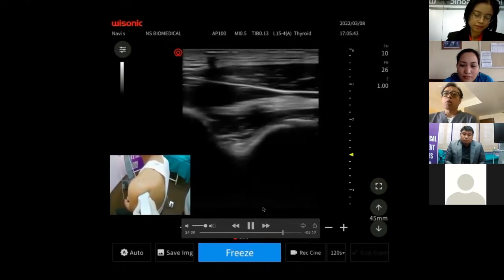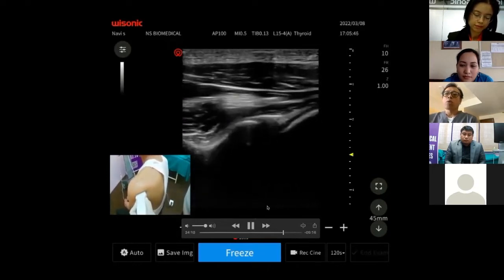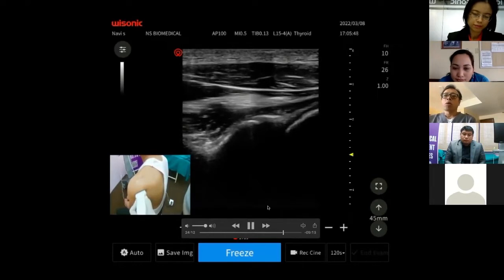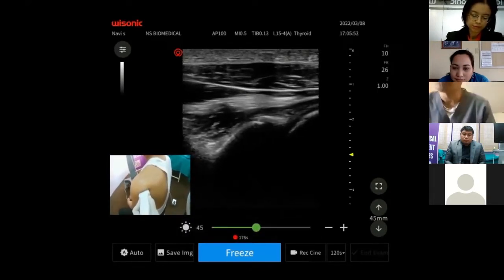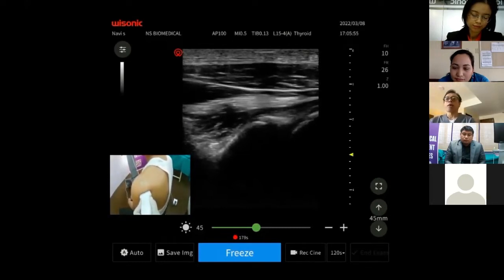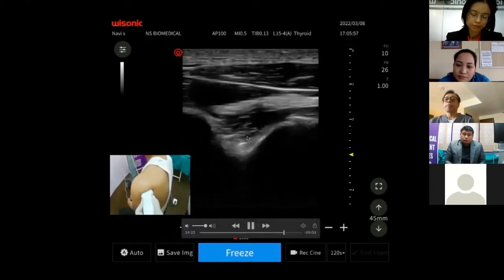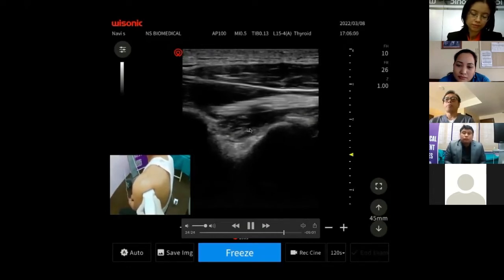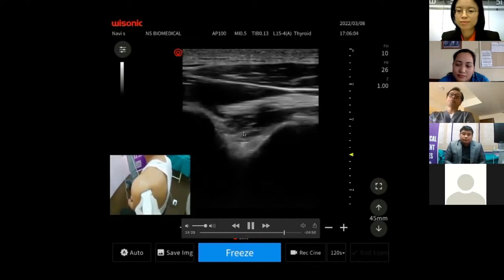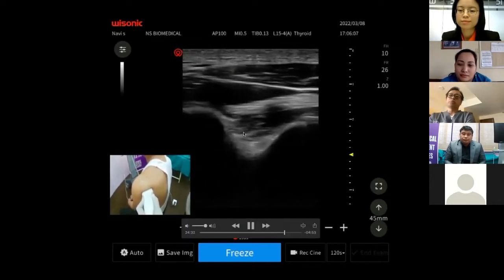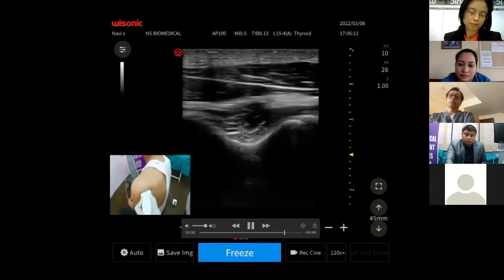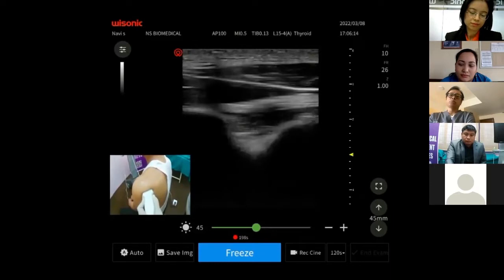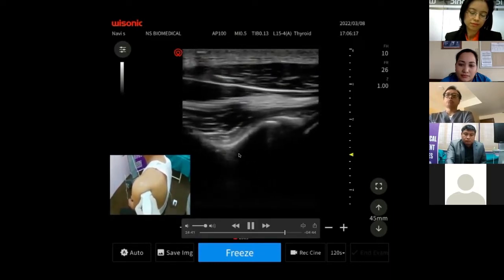Sometimes what happens is a small cyst may appear in the labrum, in the posterior superior labrum. Maybe because of trauma or degeneration, a paralabral cyst may form, which can course medially and then come to the spinoglenoid notch. And then it may compress the suprascapular nerve, which may cause atrophy of the infraspinatus muscle. So this may be one of the important findings to see in a patient who clinically has weakness or atrophy of the infraspinatus muscle.